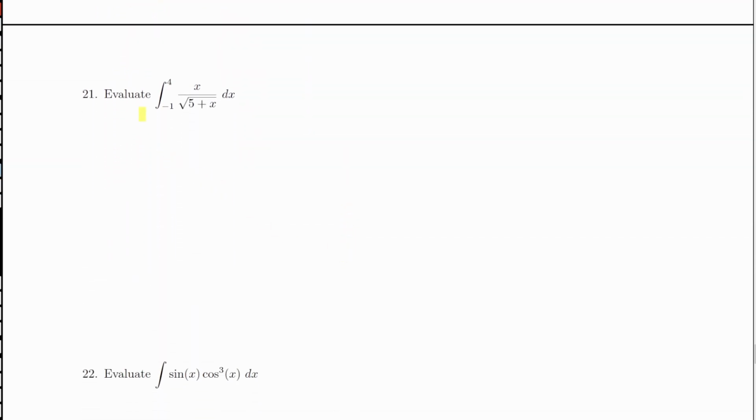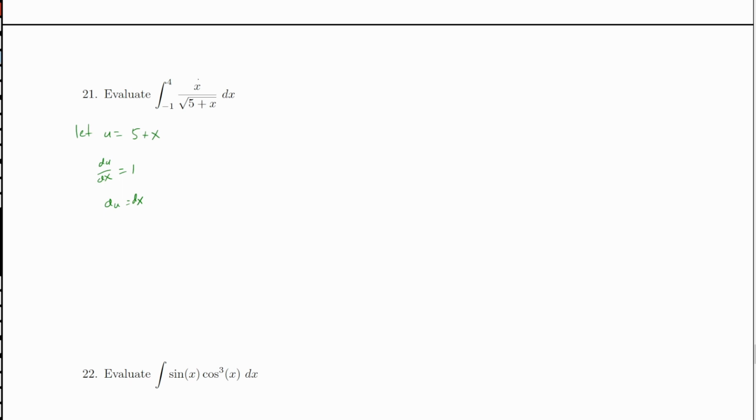All right, next, evaluate this definite integral. This one we are going to have to figure out. And I have a quotient. That's no good, so I need to get rid of it somehow. I have this inside function, 5 plus x. Got to take care of that somehow. So we're going to use the u substitution. Let's let u equal 5 plus x. That's the inside of the square root. So then du dx is 1. So du equals dx.